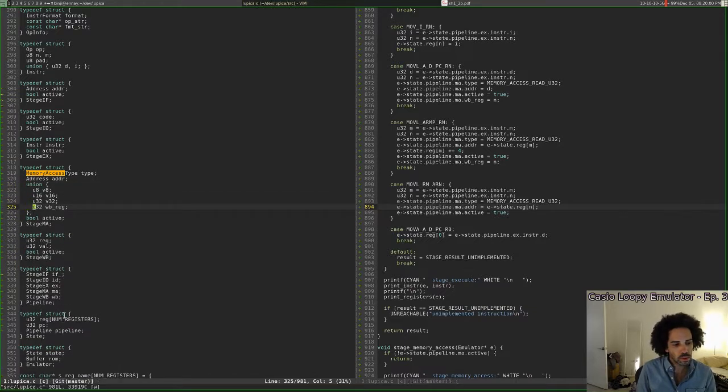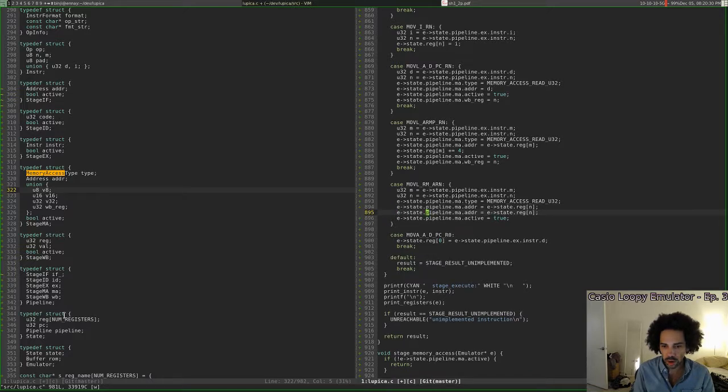So we can do that, because we either have a write back register, which means we're doing a load, or we have a value we're going to write, which means we don't have a write back register, I think. That might not be true, but for now it is, so we'll do it that way. Then we set the v32 value to the value we want to write, which is rm.